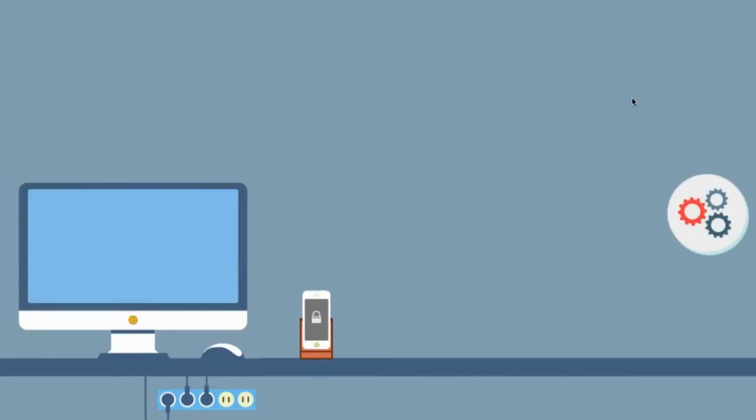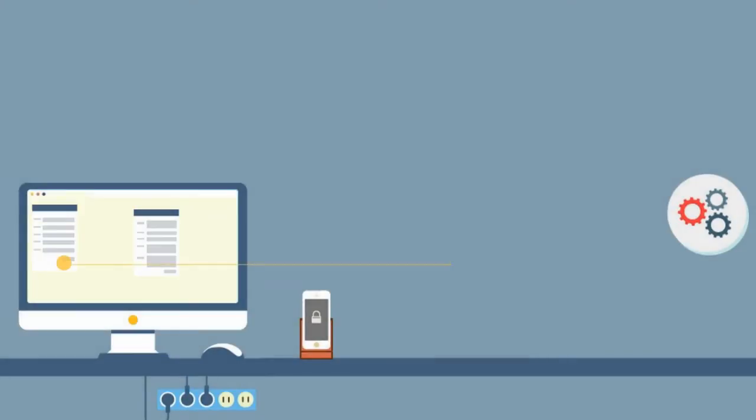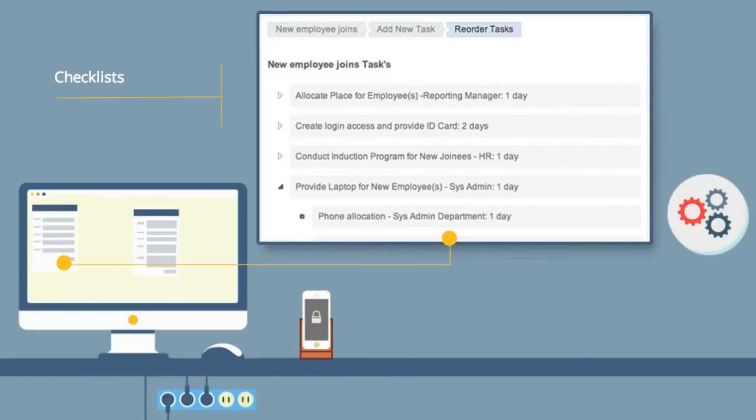Improve your workflow with automatic email alerts and be up to date at all times. Get instant notifications when specific actions such as requests, status updates, edits, and approvals are executed. Checklists help you allocate work and make sure everything that needs to be done gets done. Track your tasks and schedule time to be more effective and productive.